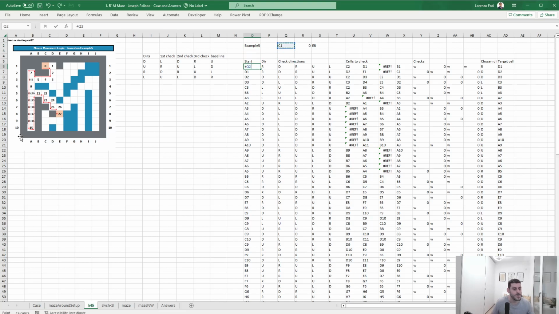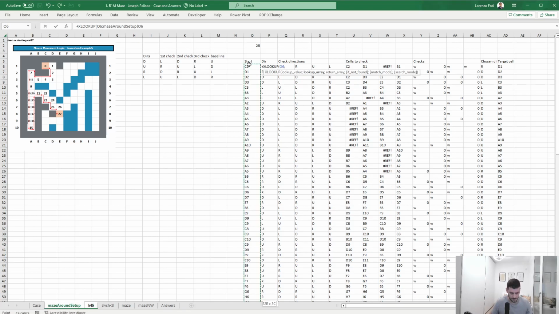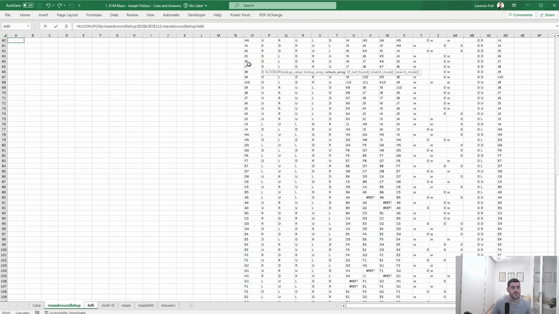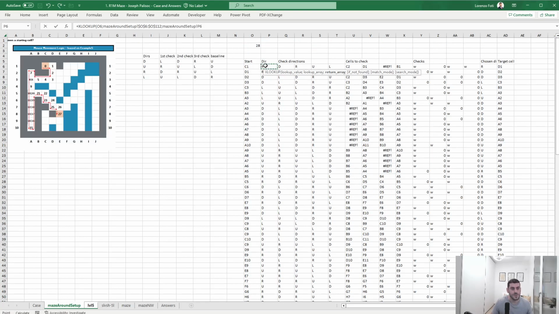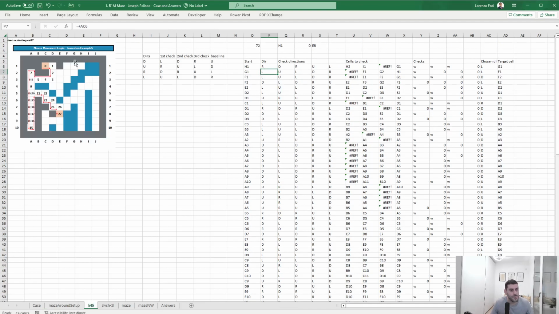Okay, so the start will be here. If I move to, let's say, 71, it's the same thing, 72. Okay. Body direction will be the XLOOKUP of this into those ones, returning the directions. So H1 will be right. The first time I find H1.